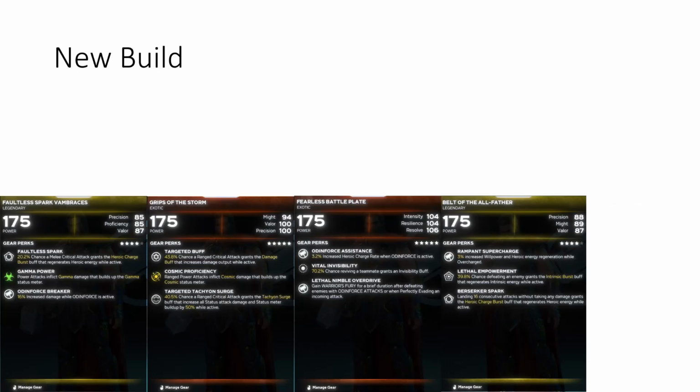Okay, here's what the new build is going to look like, right? The melee piece that is mostly just a stat stick with this Faultless Spark, which occasionally triggers. That's nice, right? Grips of the Storm. You honestly wouldn't care much about the power attack. It's better than Pin, but it doesn't matter much. You just want this with good stats. Valor's the most important. Ideally this would be perfect stats, Might, Valor, Precision, because you already have 1 piece of Intensity, but as long as it has Valor and 1 other useful stat, like Valor and Precision and Target Buff, that's good enough.